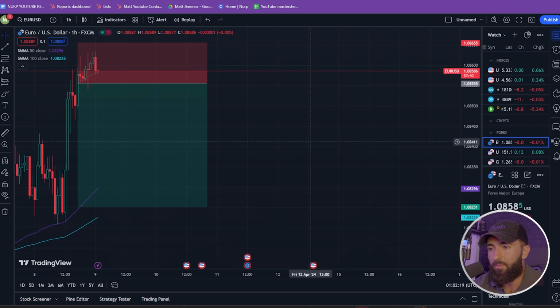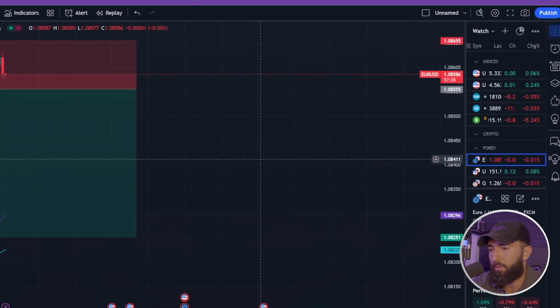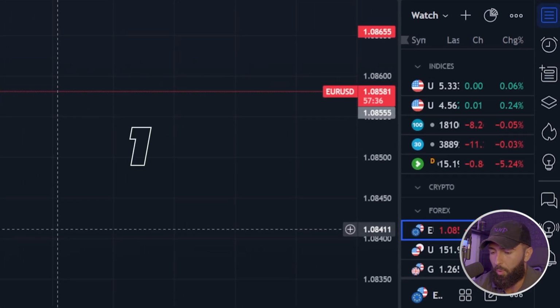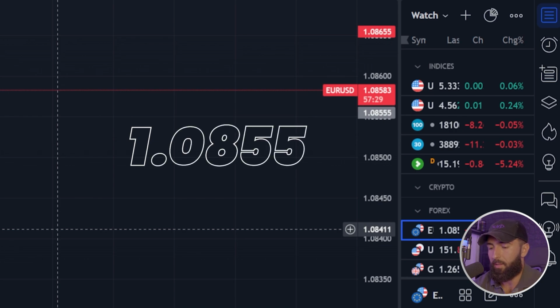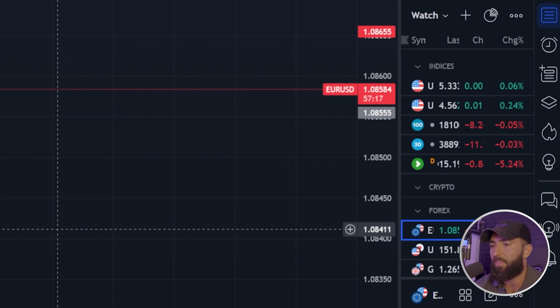So the entry of this trade is the gray marker to the far right, which is 1.08555. That would be your entry. Now what you're going to do is take your stop loss, because it's the greater number, and subtract that from your entry. And the difference in between is how many pips you have at risk for this trade. Now, what happens here is how many pips you have varies on how much money is actually at risk.